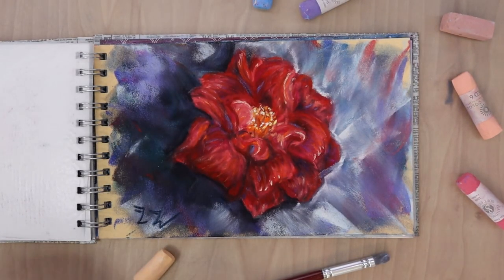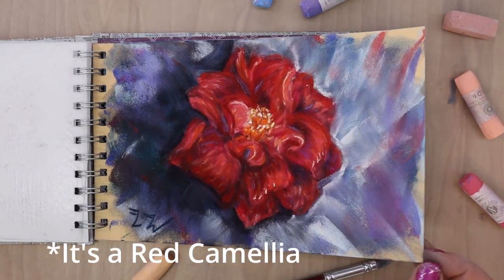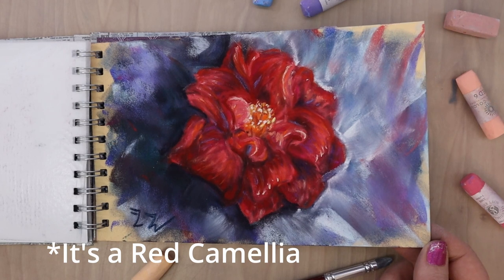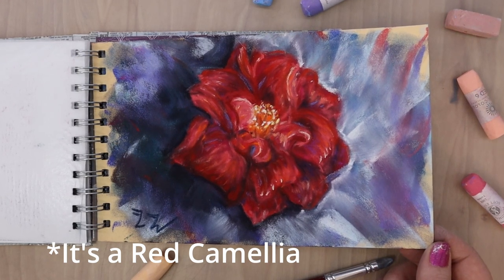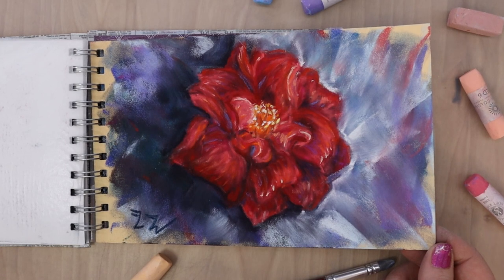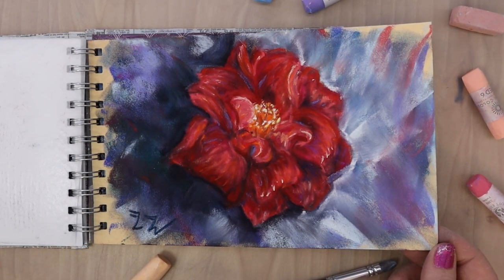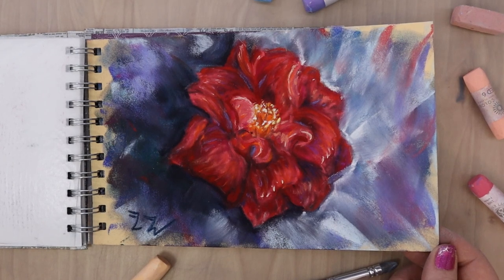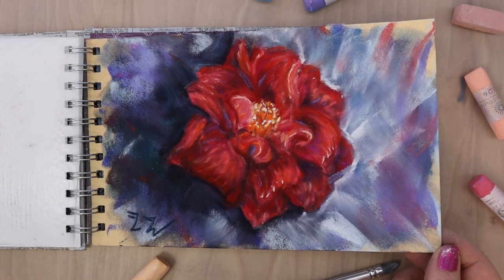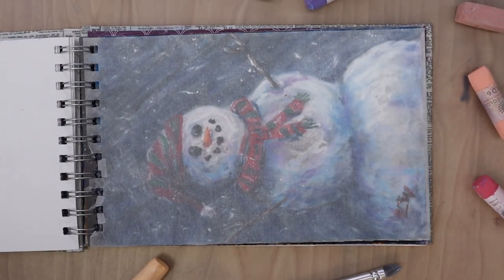This flower - I was watching a perfume commercial and they had this big gardenia in it and I just really loved the colors of it, so I did this one. I was playing with my Sennelier pastels with it and was seeing how to layer and how they all work together, and then I had fun with the background playing with more of a loose layering technique.